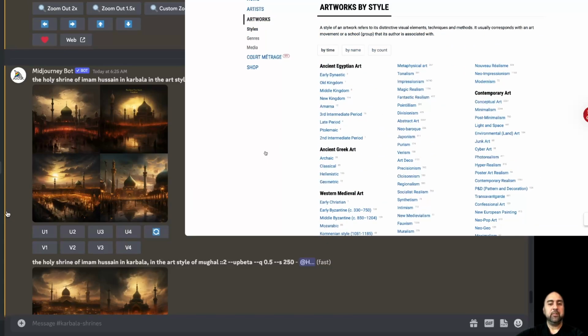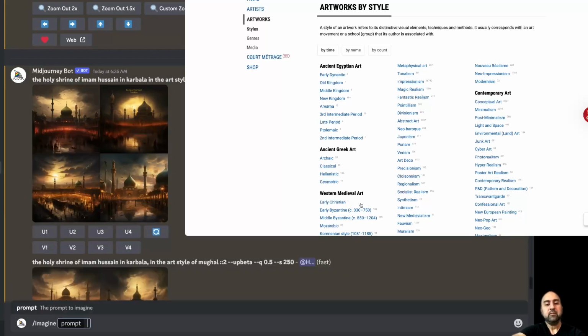So in Midjourney, basically you just type in /imagine and then you put the prompt that you want to generate the image of, and it gives you 4 images. You can upscale any one you want, and you can get different versions of the 1, 2, 3, 4, and you can redo all of them. So let's jump right in.